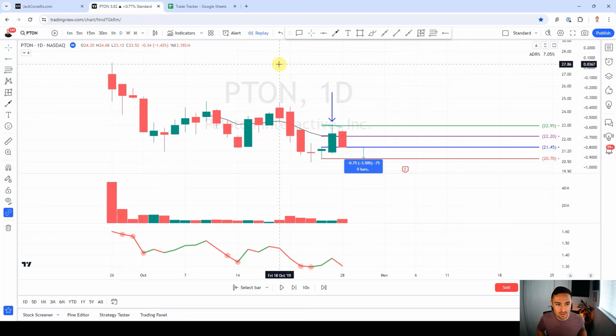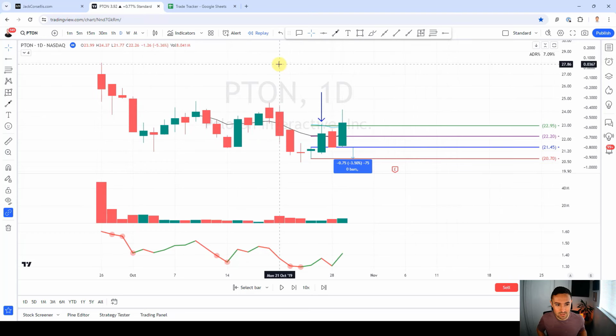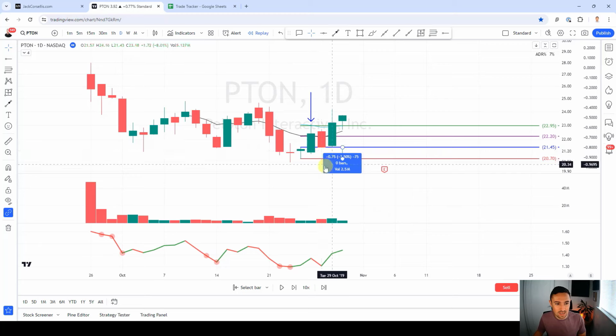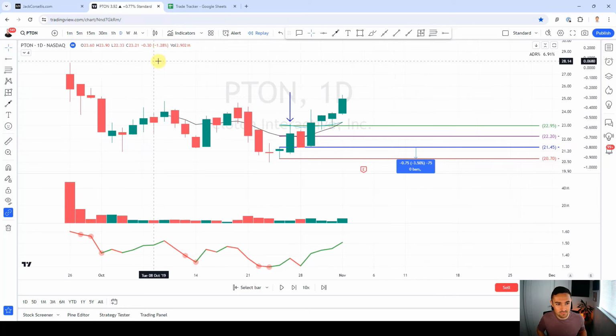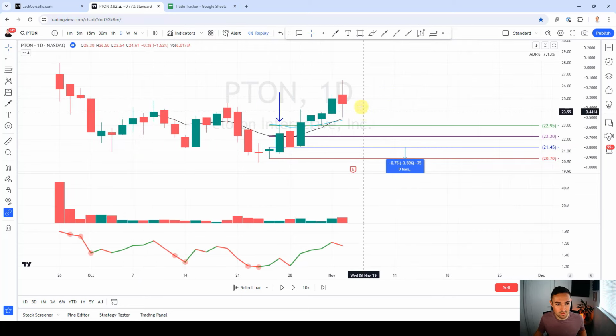Half of the position off there. So let's play this forward. Okay, we're still, okay, got a profit here. So now what we could do is, well, we'll just leave the stop loss there, otherwise it's gonna get really confusing. Okay, do I wanna hold into the earnings or not? That's pretty volatile. The earnings is gonna be the next day.